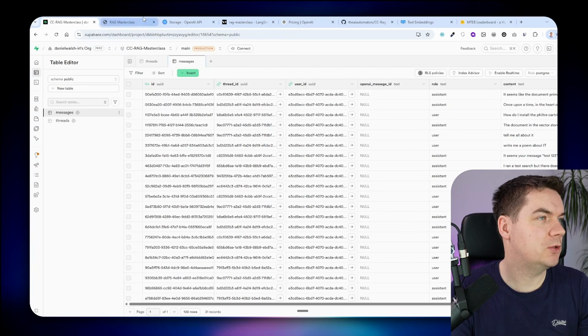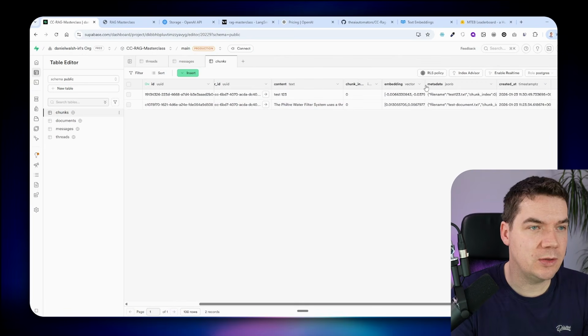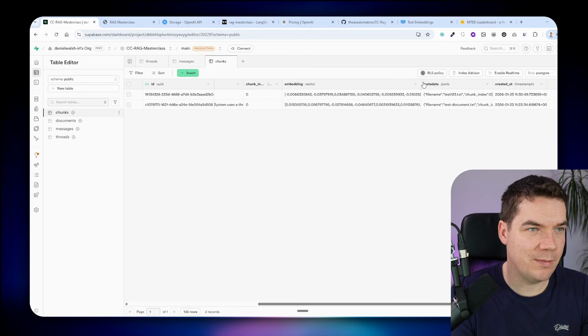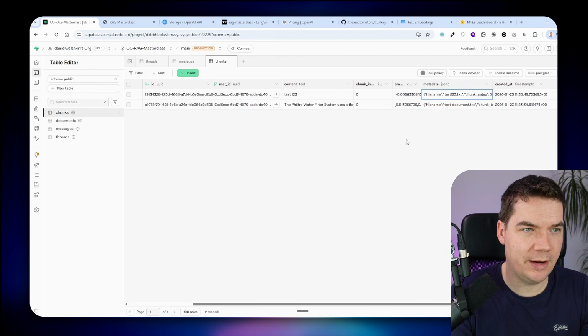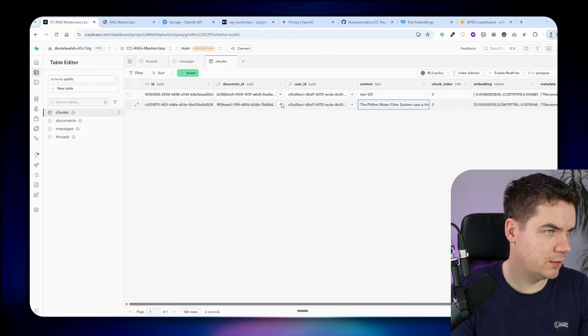So let's come into Supabase. And now, yeah, our documents and chunks has loaded up. So do we have embeddings? We do have embeddings. So let's check to see what embedding model we're using. We have a bit of metadata coming through, such as file name and chunk index. That's good. We can build that out as we go. And then we have the content of the document. We have the user ID, so that's good for row level security. And we have document IDs.